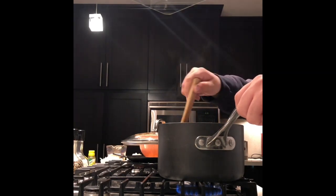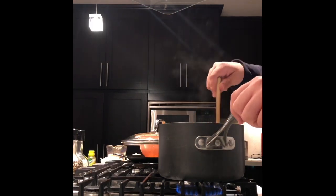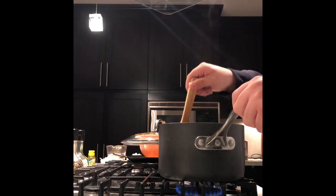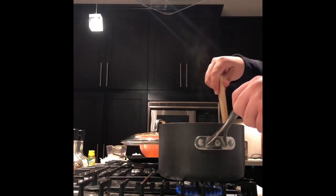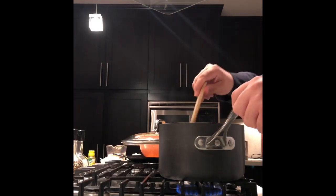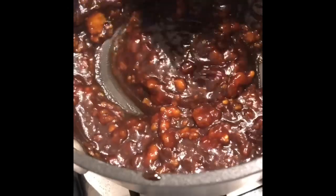Oh my god, it's all lumpy and gross. I probably should have melted the butter first. Just a tip, you guys should probably melt the butter before you put it in the flour, because I forgot to do that. My sauce looks a little lumpy, but I'm sorting that out right now by extra stirring. This is what the sauce looks like. It's normally going to be a lot less lumpy than this, because you should melt the butter a little bit first before you put it in the flour, which I neglected to do. So I'm going to stir this until I sort all the lumps out.